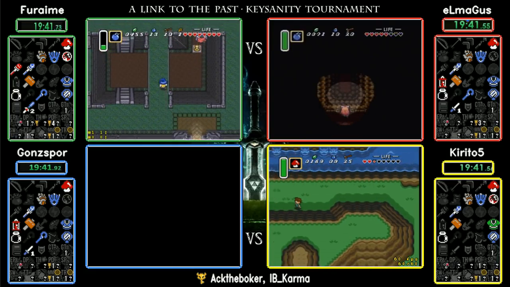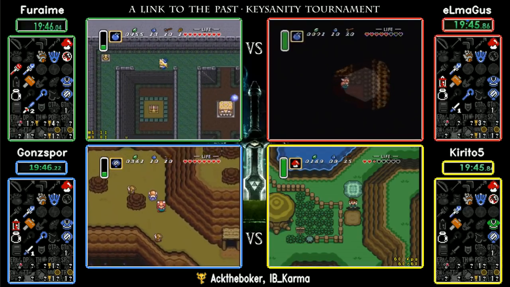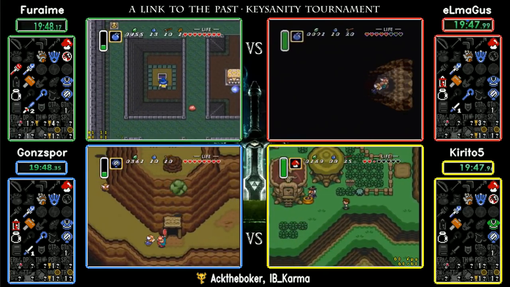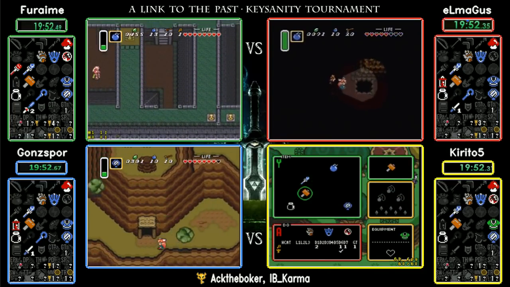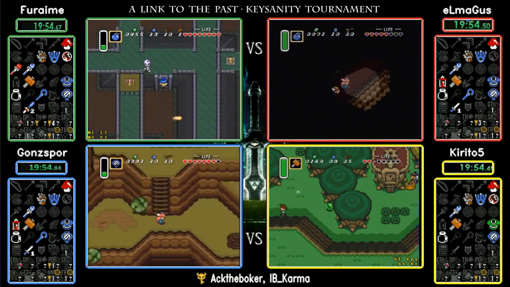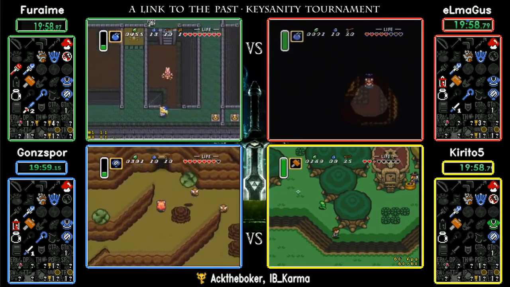And then head... Oh, yeah. eLmaGus is doing what I thought the sea would want you to do. Find the lamp and then go up the mountain. Okay. Yeah, that makes perfect sense. He's probably thinking that the pearl is up here. He's probably thinking the Pearl's in Hera because, yeah, why wouldn't the Pearl be in Hera?